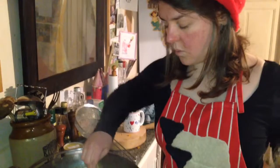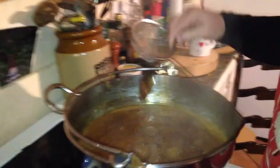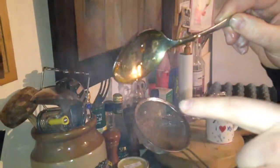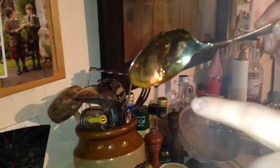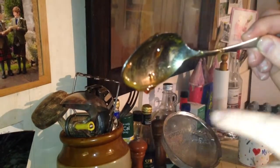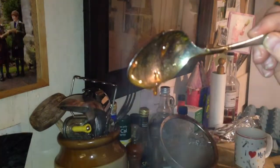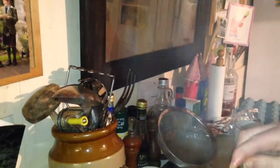So what we have now, it's been boiling for about 10 minutes, and as you can see, we were doing the drip test earlier, and what is happening is it's dropping off the spoon, but it's really thickening before it's dropping off. And this is called the drip test, which I learned from a lady called Vivian Lloyd. Can you see it really clearly? Amazing. It's basically set.